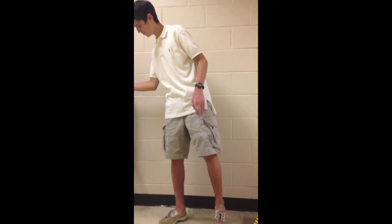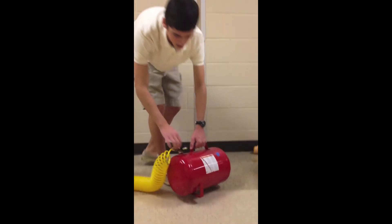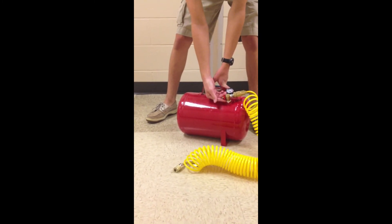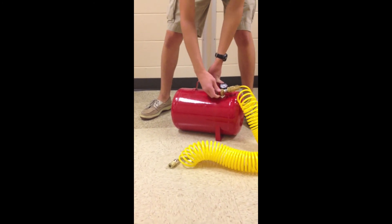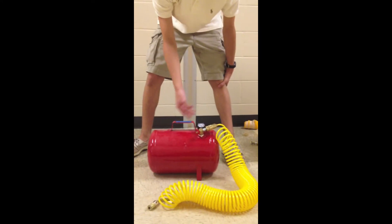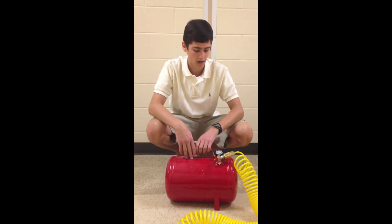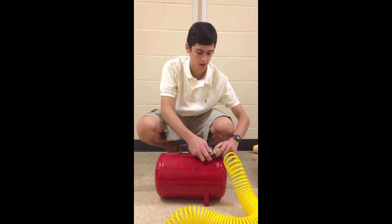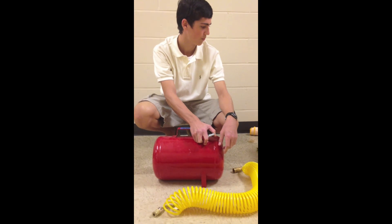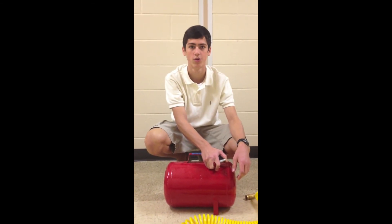For the tank, you're also going to want to take the accordion cord off. When you do that, make sure you've tightened the valve all the way to the right, otherwise when you take the accordion cord off you'll lose all your pressure out of the tank. If there is some pressure left in the tank that's okay — it's not going to explode. Finally, take off your quick connect and your tank's ready to be stored. That's general care, maintenance, and storage for your t-shirt gun and air tank.